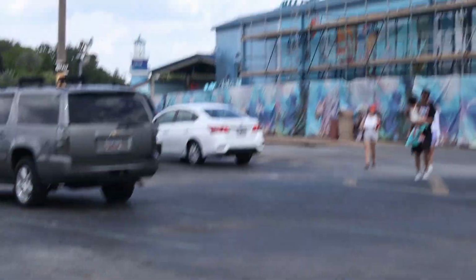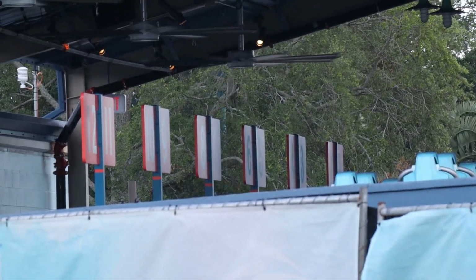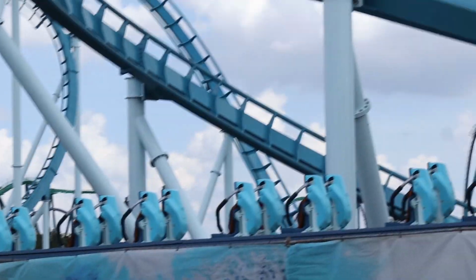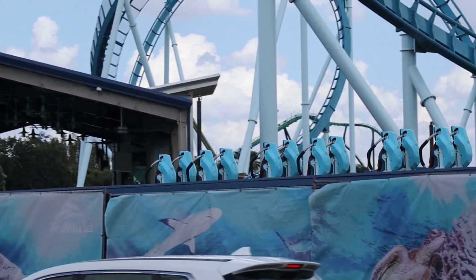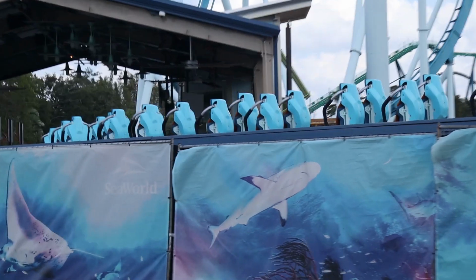Now we're gonna get a closer zoomed look into the station, the stuff we were showing you on the way in. Over here you can see the TVs I was talking about in the queue, and the little signs that show which row number. They're orange on one side and a different color on the other side. That one's testing now, so the other train is about to roll into the station while the first one launches. There you go. And we'll see the first train launch and take off.